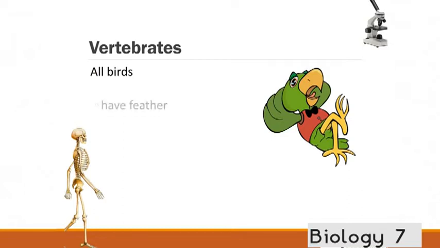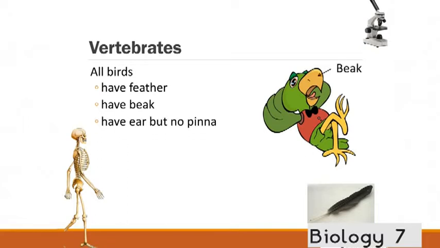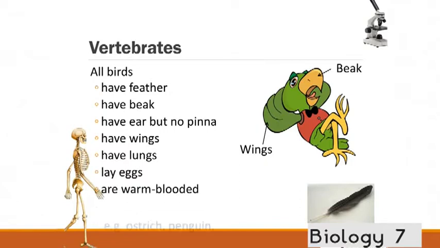Now let's talk about birds. What do birds all have in common? Well, yep, feathers. That's an easy one. They also will have a beak. They do have ears, but no pinna in them. And they have got wings. Okay, that's a big one. They're flying around. They've got this special adaptation of wings, and that groups them together. Birds also have lungs, but they're a little bit different than mammal lungs. They've got a very efficient system of getting oxygen into their bodies. And it's a several-chambered system that allows that oxygen exchange to be very efficient, because, you know, they need quite a lot of energy for all that flapping around they do. And as mentioned before, birds lay eggs. And they're also warm-blooded. Here's a few examples. Ostrich, penguin. Can you think of any other examples of birds?